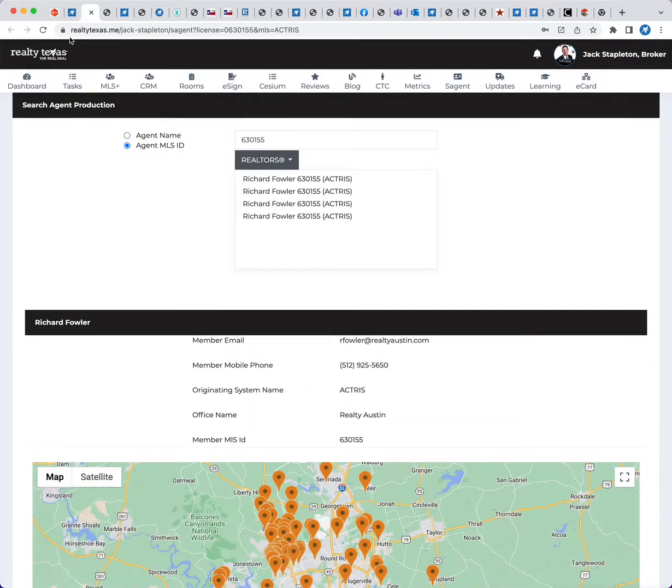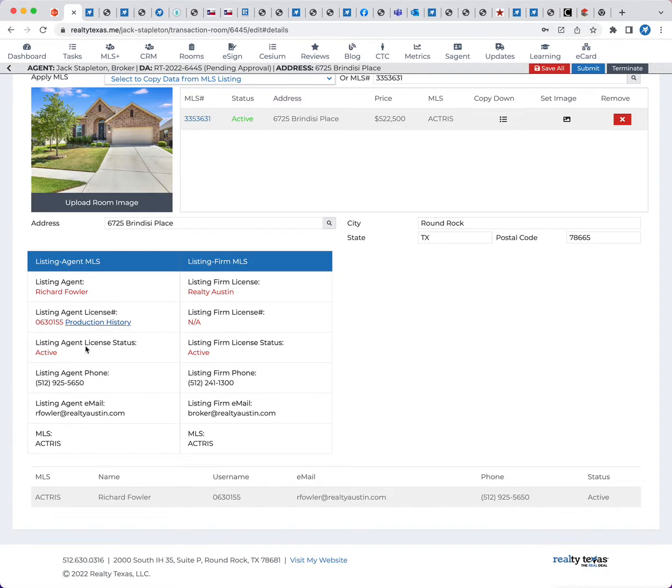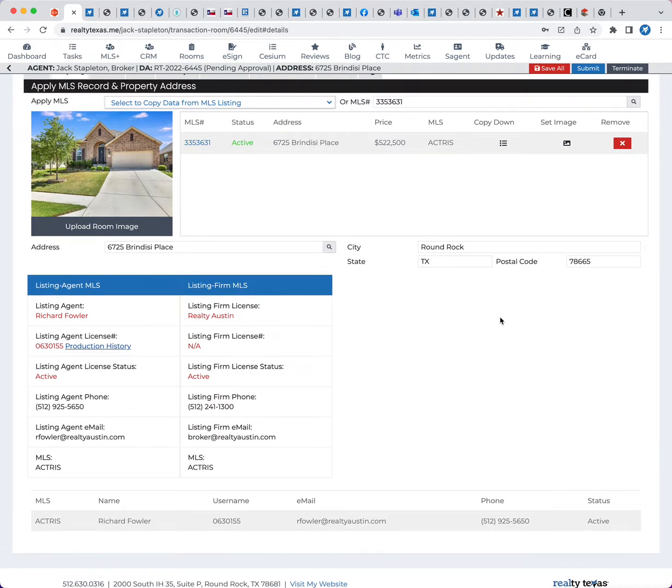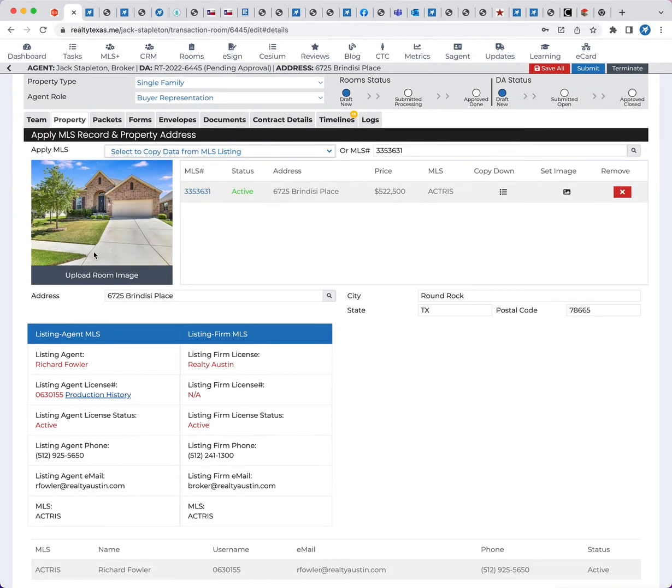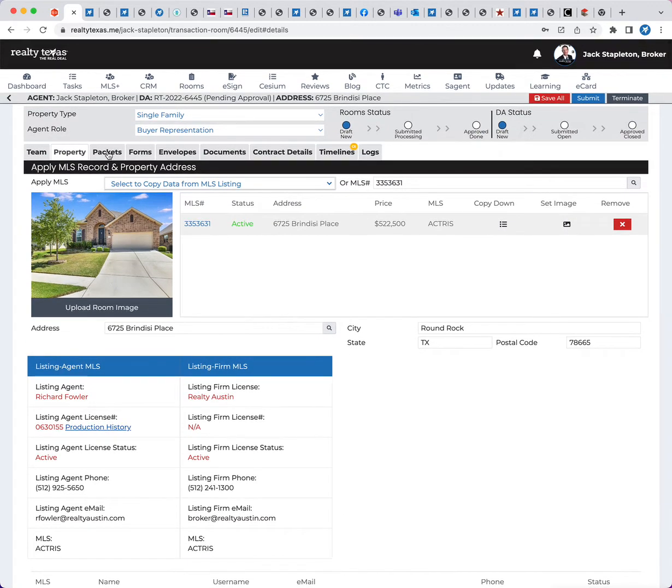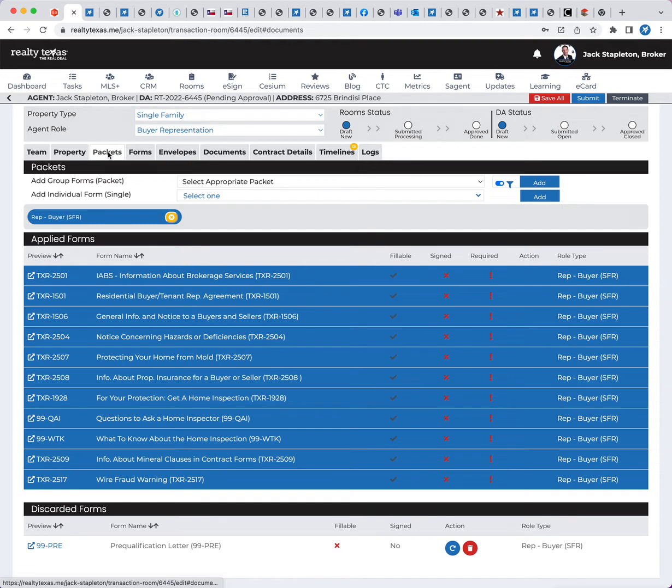So anyway, that's neither here nor there, but when you're looking up that agent, because here I am the buyer agent, I want to know how experienced is this listing agent. I get an idea that this listing agent is pretty experienced. Funny story, I actually sold this house before. I sold it as a listing agent a couple years ago.